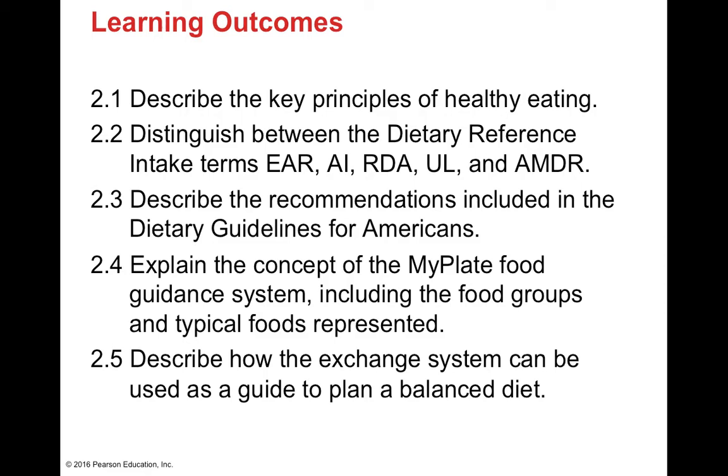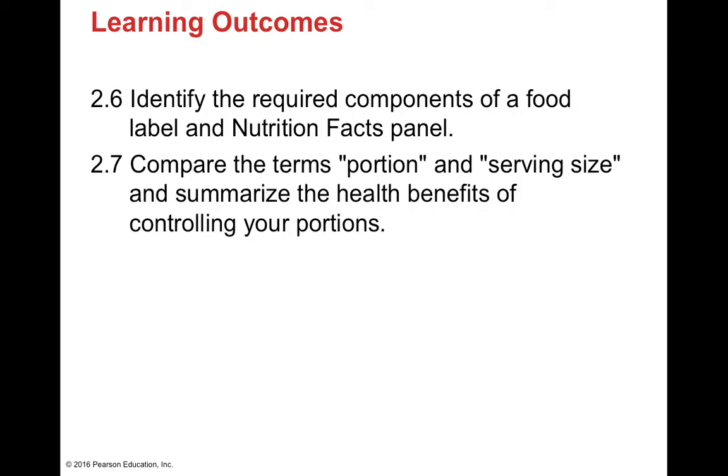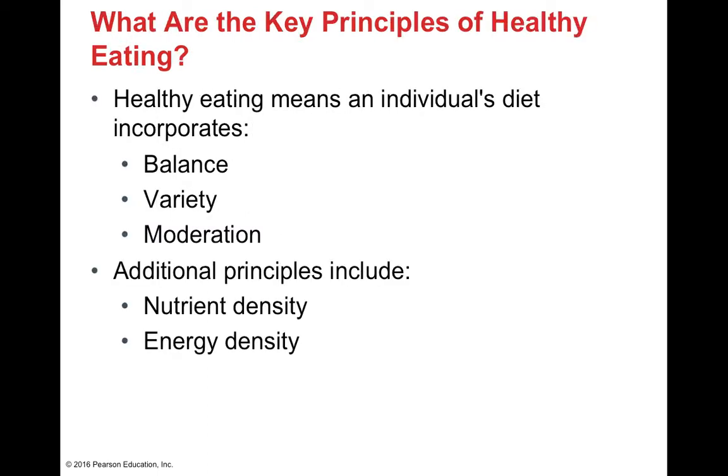We'll describe the recommendations included in the dietary guidelines for Americans and explain the MyPlate food guidance system, including all the food groups and typical food groups represented. We'll describe how the exchange system can be used as a guide to plan a balanced diet and identify the required components of a food label and the nutritional facts panel. We'll compare the terms portion and serving size and summarize the health benefits of portion control.